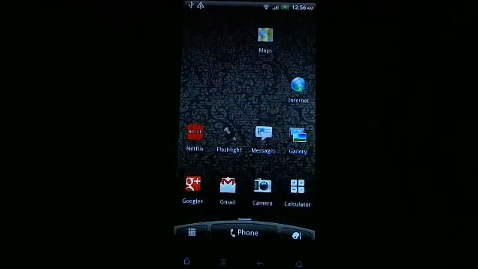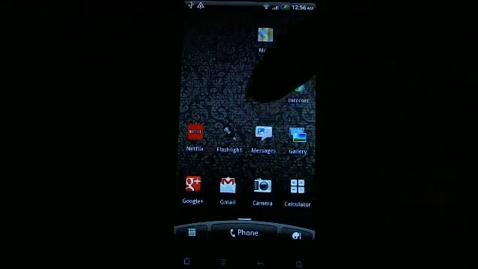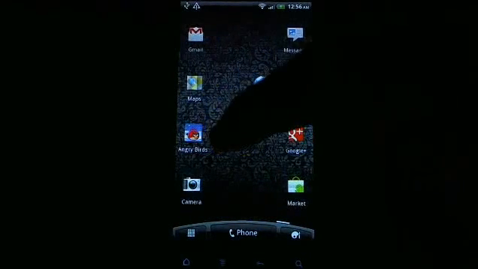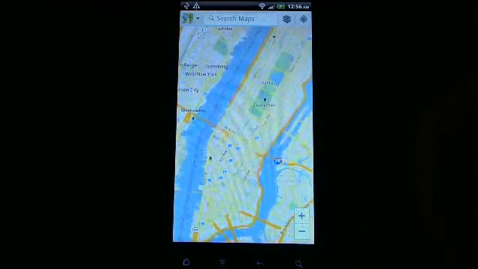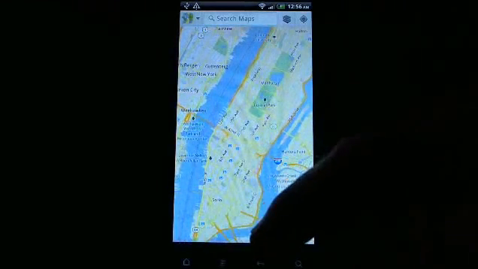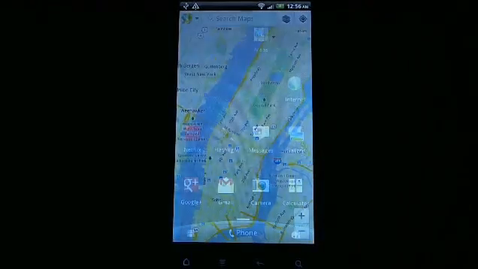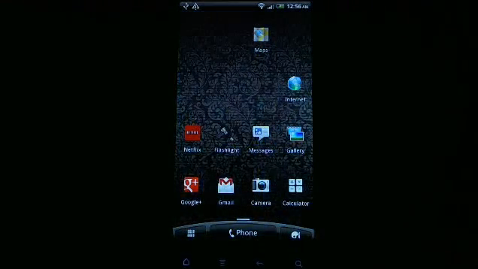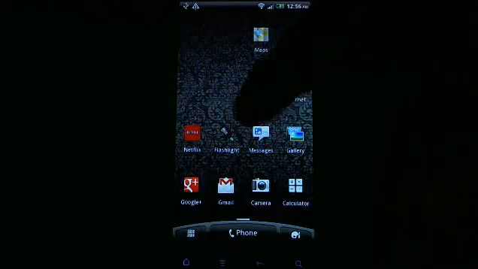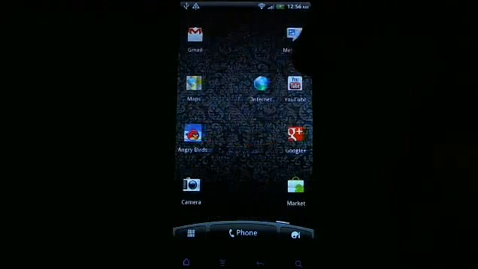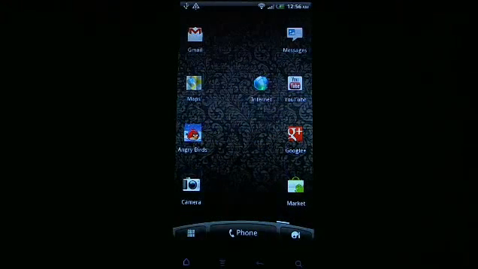So if we're in the middle home screen, and let's say we go to the right two home screens and hit our map app, we can hit that home button and we'll default back to our original home screen, our default home screen. So we'll have to go two home screens to the right to divert back to where I originally was for this video.